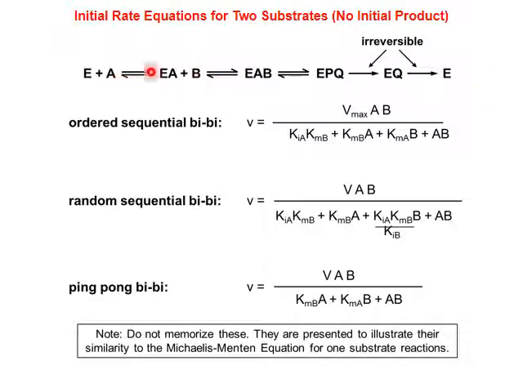And so there's ways to derive steady state reactions for initial velocity plots based on the enzymatic mechanism of product binding and release. And that's what's related to these different names. And so if we say ordered sequential bi-bi, that would indicate that you have two reactants and two products. And it's ordered, that A must bind first, then B. If it were random, it doesn't matter which one binds first, A or B. B can bind first to form EB, then A can bind, or A can bind to form EA, then B can bind. So it'd be a random binding, okay?